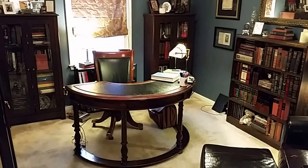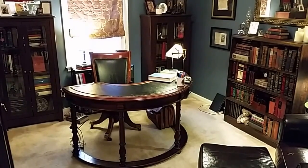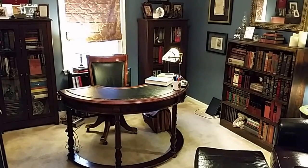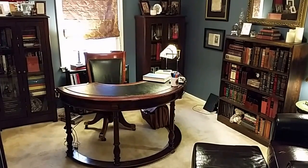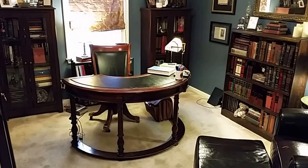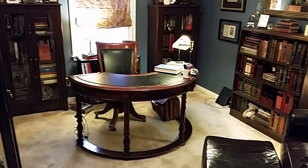A couple of things, though. People talk about a gentleman's study, and you think of that as a 19th century kind of thing, or you think of that as things that really wealthy people have in their homes. I live in a 70s style ranch house. I'm not a man of means by any stretch, but I enjoy old items, particularly antique and vintage books and documents. And I decided I wanted to put together a gentleman's study. So this is done on a budget as well. And so it's something anybody can do if it's something that they would like to have in their home.